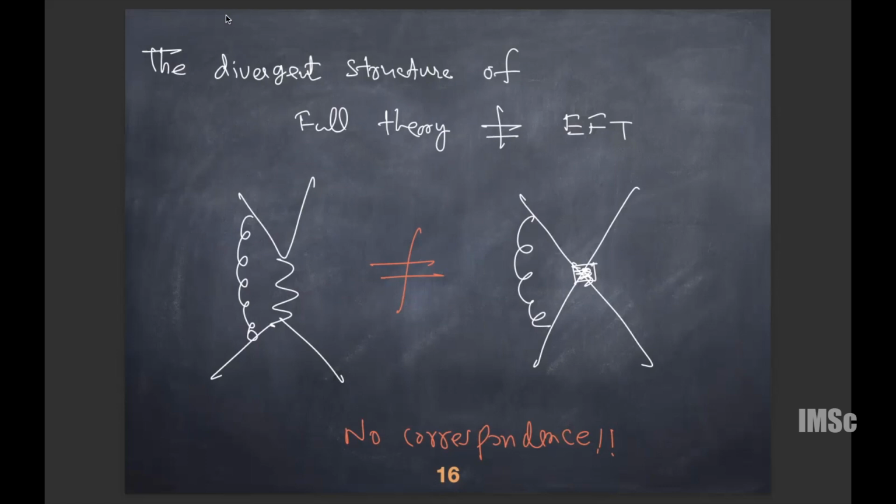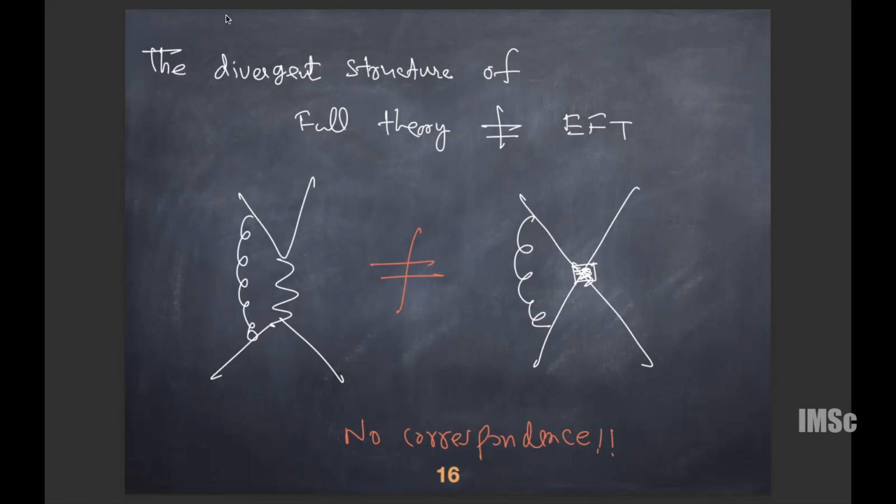Another difference is, for instance, the insertion here. This is a dimension 4 vertex, dimension 4 coupling. But this vertex is a new vertex. But the loop kinematics does not see all that, right? It's just that I put a loop momentum. It's one loop here, it's one loop there. No, the loop will certainly see that, because let's say you are inserting this operator. If you start calculating that, this is a fermion propagator. Here you have gamma mu, let's say. There is the same fermion propagator here also. The only thing different is one extra gauge boson propagator. That is the only extra. That is replaced by a new Dirac structure here.